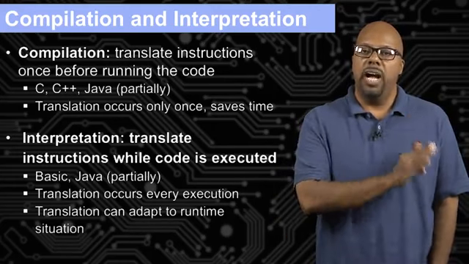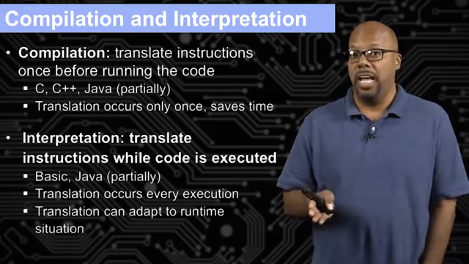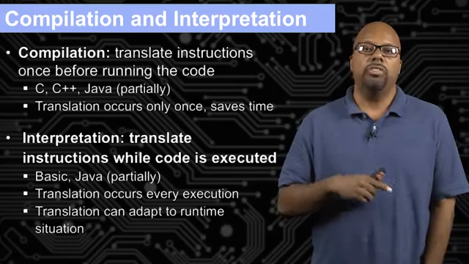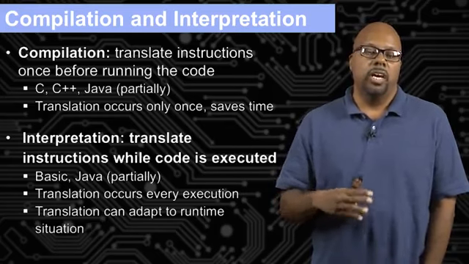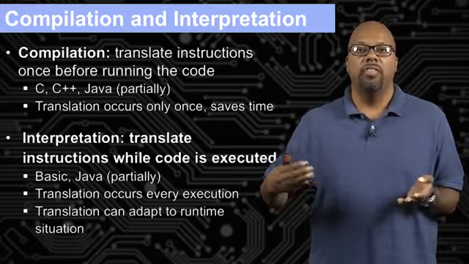With a compiled language, you compiled it once and you got the machine code, and then every time you executed it, you didn't have to compile again. But with interpreted languages, you have to compile every single time. Or you call it an interpretation, but it's the same thing. You have to convert into machine code every single time. Now, there are advantages and disadvantages. The disadvantage is that it's slow.